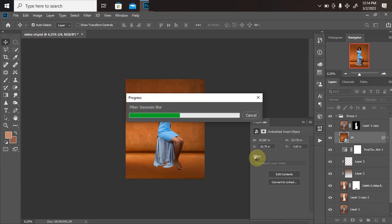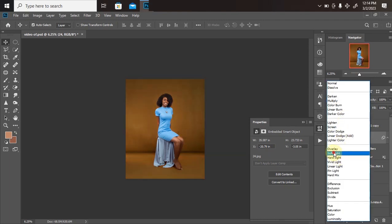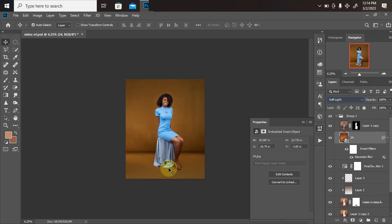As you can see right now, I'll wait for the blur to load up, but the shadow on the foot is no longer there, and for us to make a manipulation look very real, we need to make sure we retain the shadow in our picture. That's why we usually change the blend mode from normal to soft light. So I'll change it from normal to soft light. Boom, as you can see, our shadow is there and the background we brought in is also there. But the issue we are having right now is that it will actually change the background color for us.